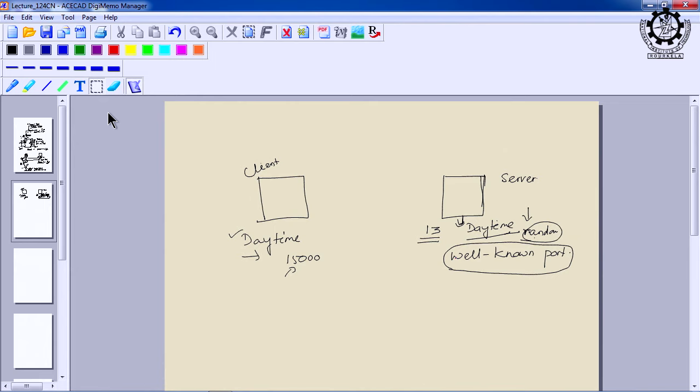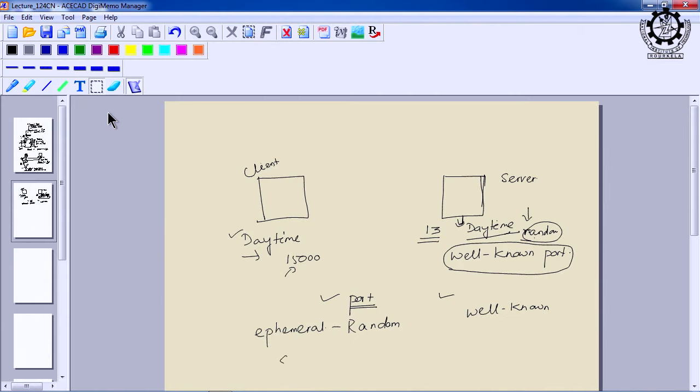You must have seen in the client server program, if you give a port number for a process on the client side, this process must be the same on the server side, otherwise you do not get communication between the client and the server. So, you have a set of ephemeral port numbers which are random, and corresponding to that you have a set of well known port numbers which are fixed. That is how a client and a server communicate with each other in the transport layer.